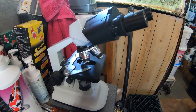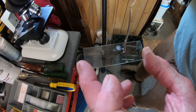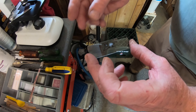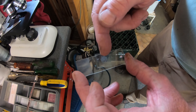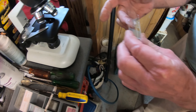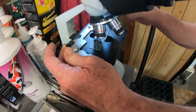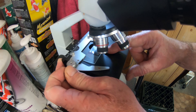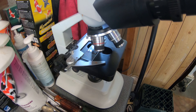Now we've gone inside and we are going to put that mucus onto the glass slide. We can add a little bit of water so it's not too dry. We will then place the cover slip over this, which squashes that mucus layer, making it far easier to see any parasites as the mucus isn't too thick to look through. We will then put it onto the stage of the microscope and select the correct magnification, and then look through the microscope to see if we can find any parasites.